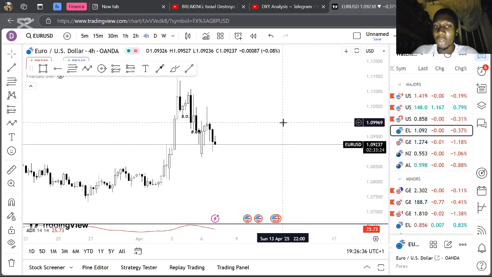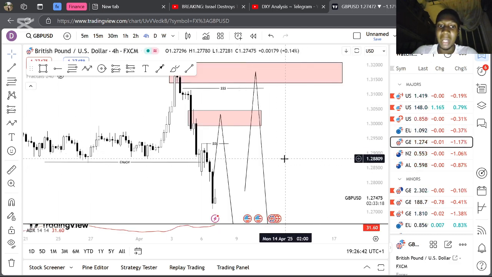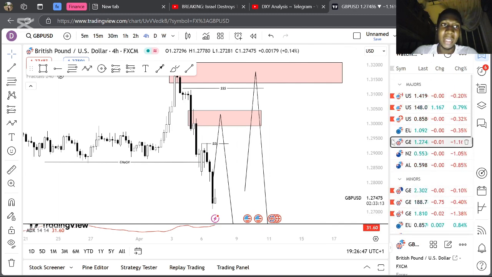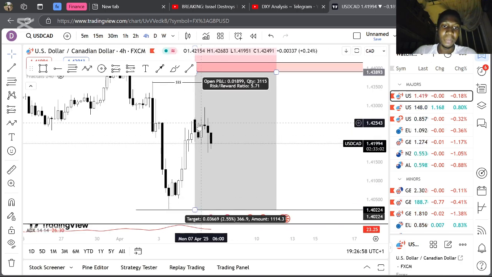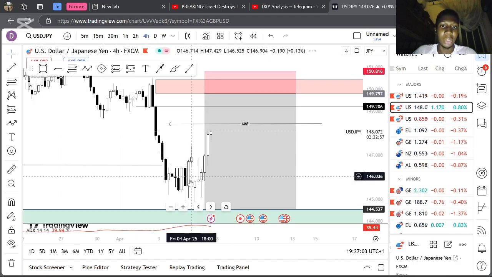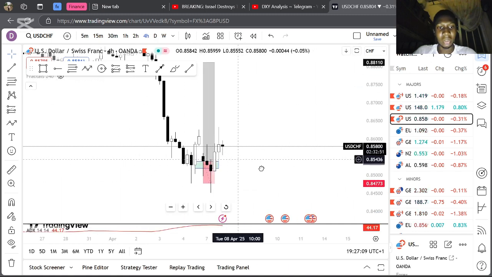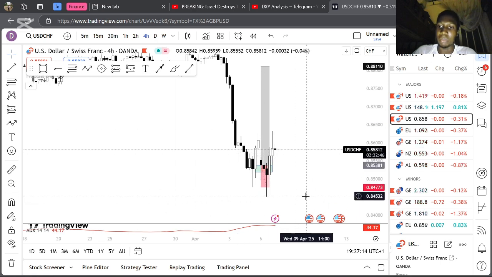That means EURUSD, GBPUSD, NZDUSD, all of them are inversely correlated with the DXY. But you see pairs that have USD as their base, USDCAD, USDJPY, USDCHF. If DXY is moving up, then you should also start seeing them move up, as you can see here. So we're seeing this leg, we have this short bullish movement. Let's go to USDJPY, also short bullish momentum. Let's go to USDCHF. It's kind of consolidating, but you can see that price isn't moving lower. You see that it's rejecting the bottom and it's making a push to the upside.